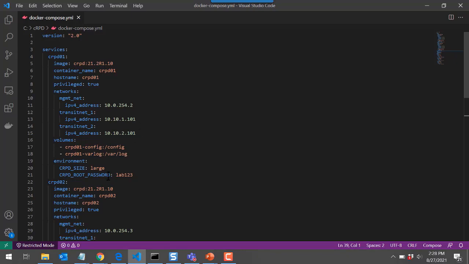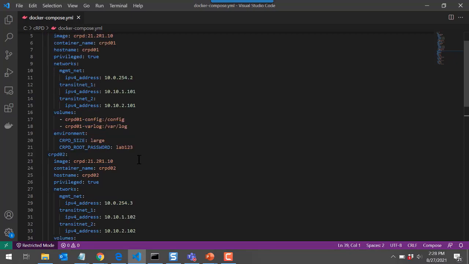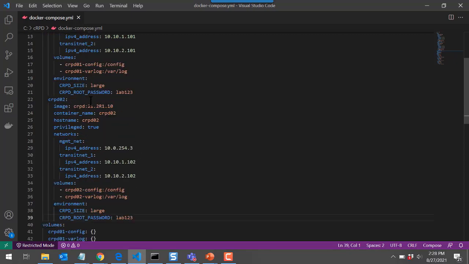I want to set the root password, right? And I do very similar configuration options for cRPD2. We're going to load the same container image. We're going to set a different host name attached to the same networks, but let's give it a couple of unique IP addresses and connect it to its own unique data stores, its own unique volumes.